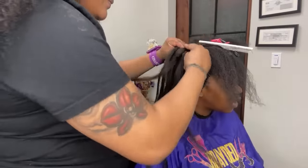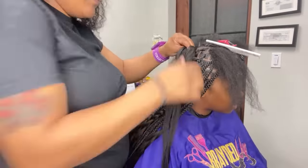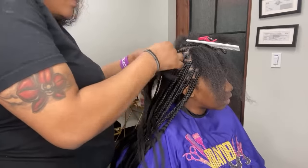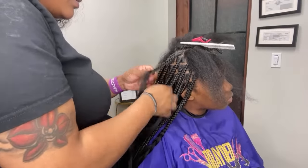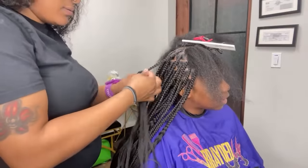Because if you try to search something up on TikTok, you're violating community guidelines, so it won't pop up. But if you search it on YouTube, anything's going to come up. What do you mean violating community guidelines? Because you're young? Yeah. No, because you can't search up certain things, but on YouTube, you can search up anything.